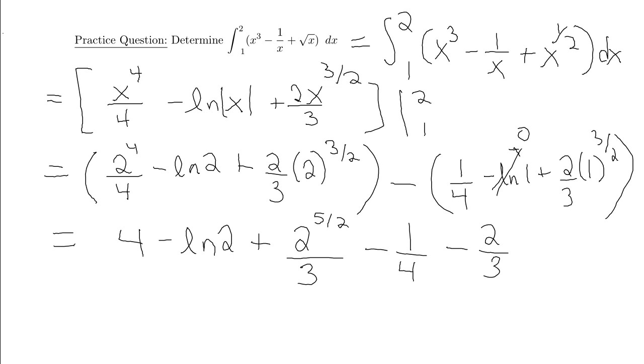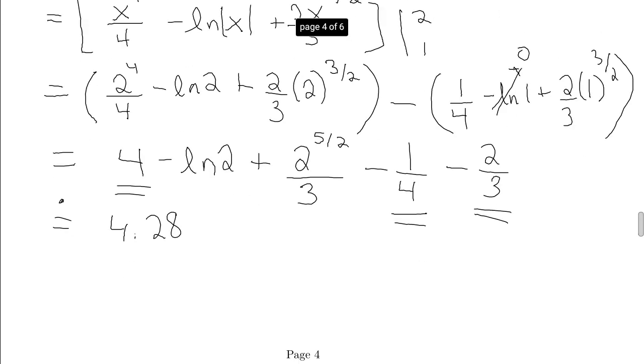So if I wanted to have an exact answer for my math lab, I could combine my 4, my 1 over 4, and my negative 2/3 into a number, but the other two parts would have to stay as they are because they would just have decimal answers. But if I want to find it as a decimal, let's say to the nearest hundredth, it would be 4.28. Okay, so depending on how MyMathLab wants your answer, you may need to be able to do some simplification, or you may need to be able to plug it into your calculator and round. It just depends on how they ask for the answer.